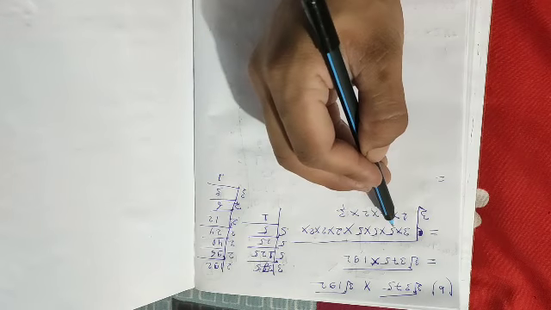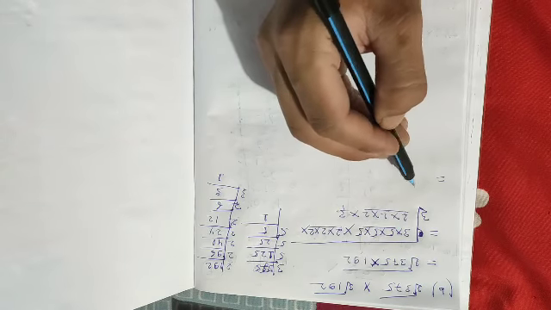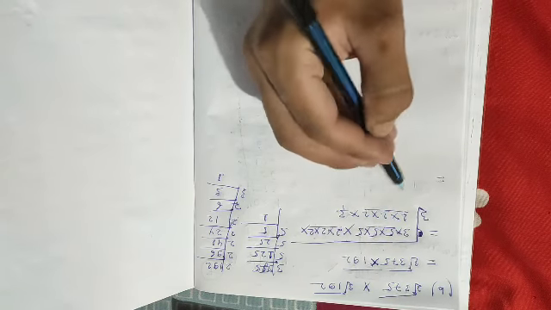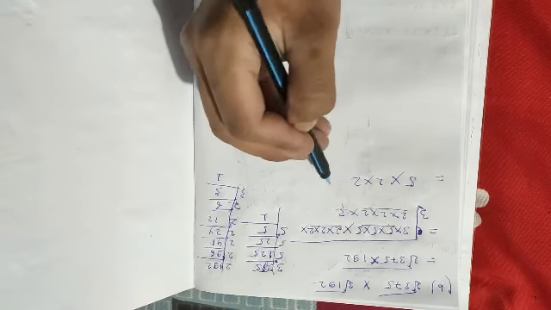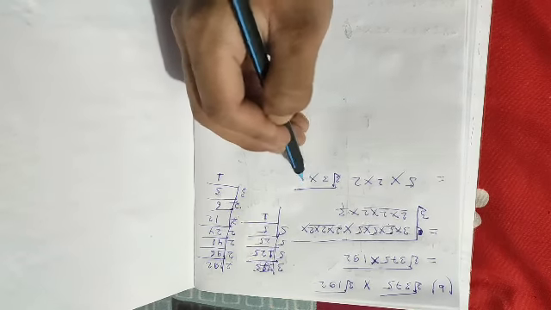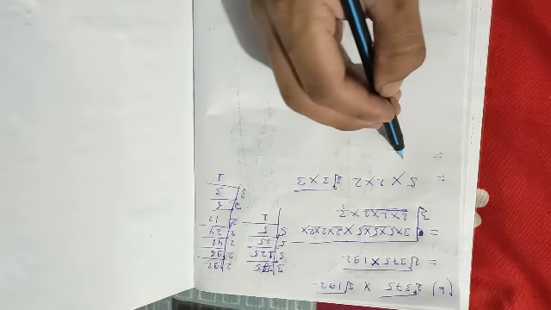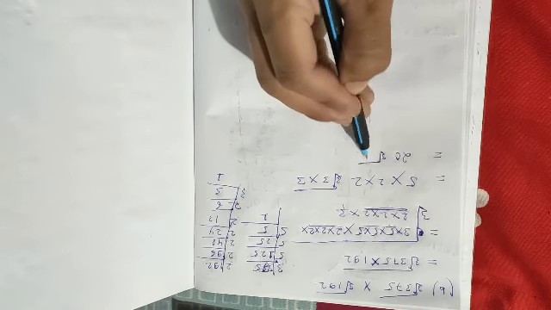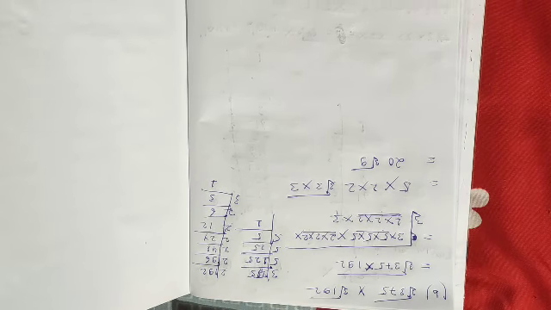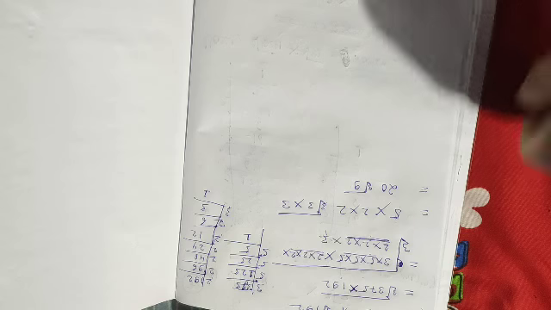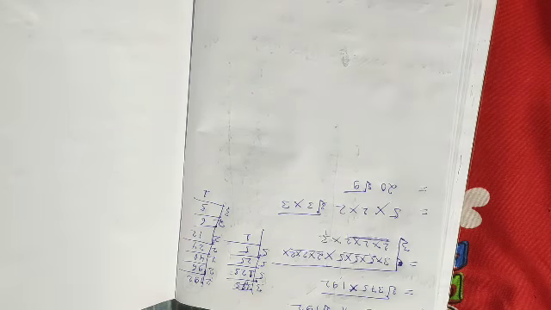So I'll make triplets. This 3, this 3, this 3, and these two 3s will remain. If I bring it out, out of this, 5 will come out, this 2 and this 2. Now these two 3s, we are not forming a triplet, so these two will remain inside. So it will be 5 to the 10, 10 to the 20, and cube root of 9. So 20 and cube root of 9 is your answer.